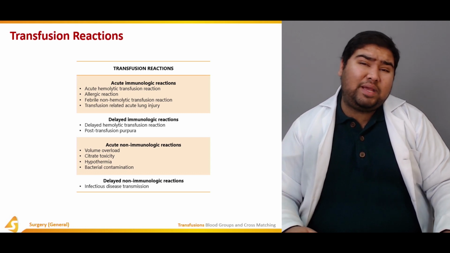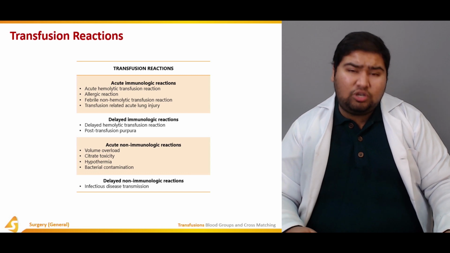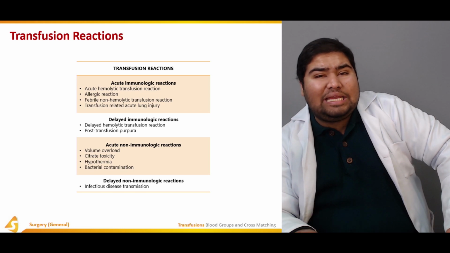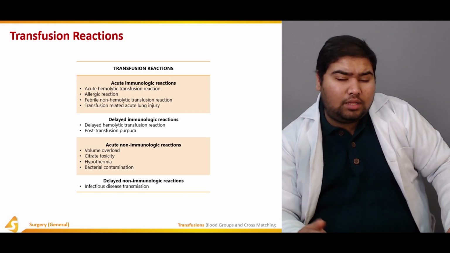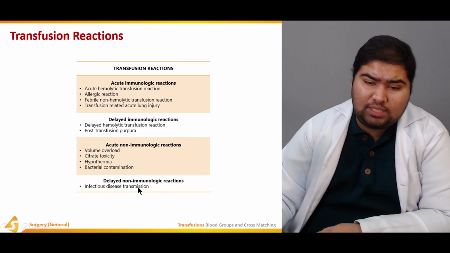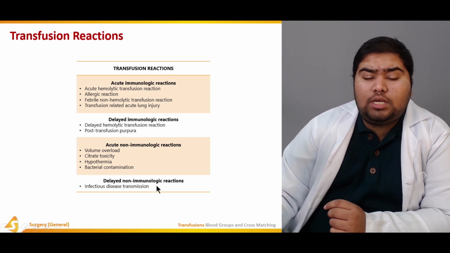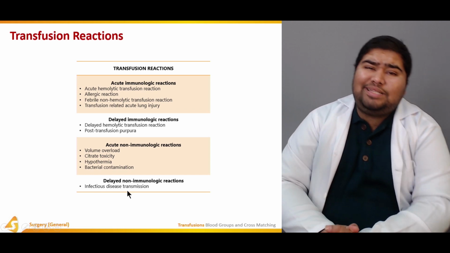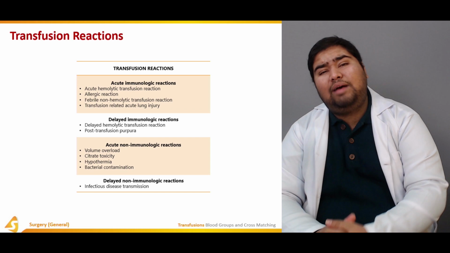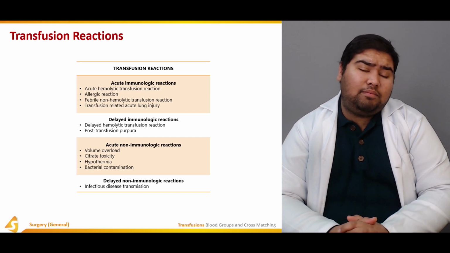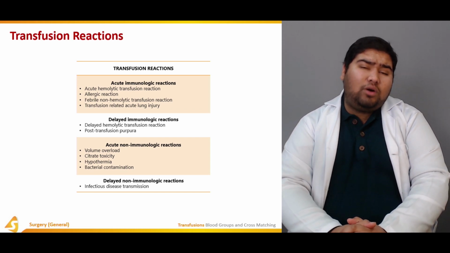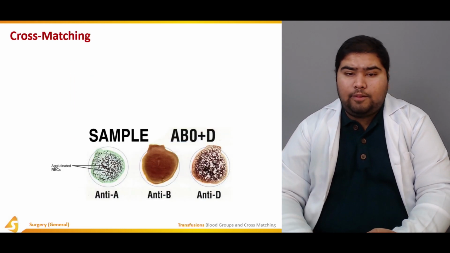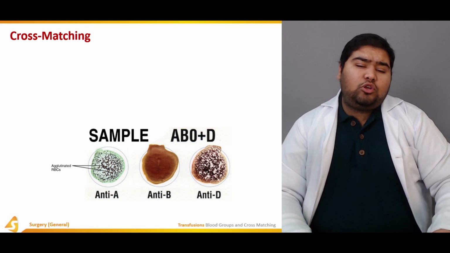Then there can be bacterial contamination of the needles or the cannula, and these can seed into the body cavities through the transfusion process. Now, delayed non-immunological reactions include infectious disease transmission like hepatitis and HIV. You cannot tell when the transmission has occurred, because these present themselves very late in life. So let's talk about cross-matching.